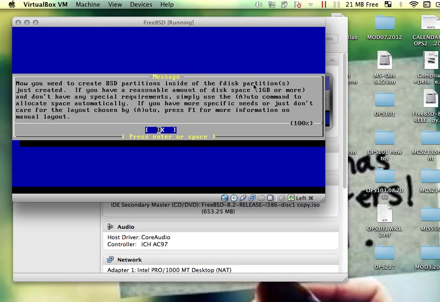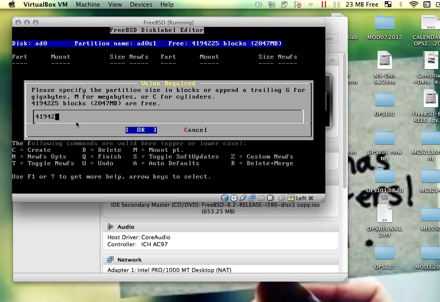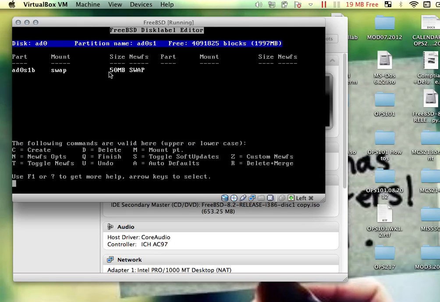Okay. Now after we've set the physical portion, we're going to have to make 2 partitions. The 2 partitions that we're going to need are a swap file and the file system. How I'm going to do this is I'm going to press the C key. I'm going to delete this right here because it's a very little box. I'm going to put 50 megabytes. Hit OK, and I'm going to select swap. This is a partition unique to Unix and Linux that it needs to run the OS. Hit OK, and that comes up here. Usually you can make it up to 500 megabytes, a gig if you're really overdoing it. But for this box, a very small amount.